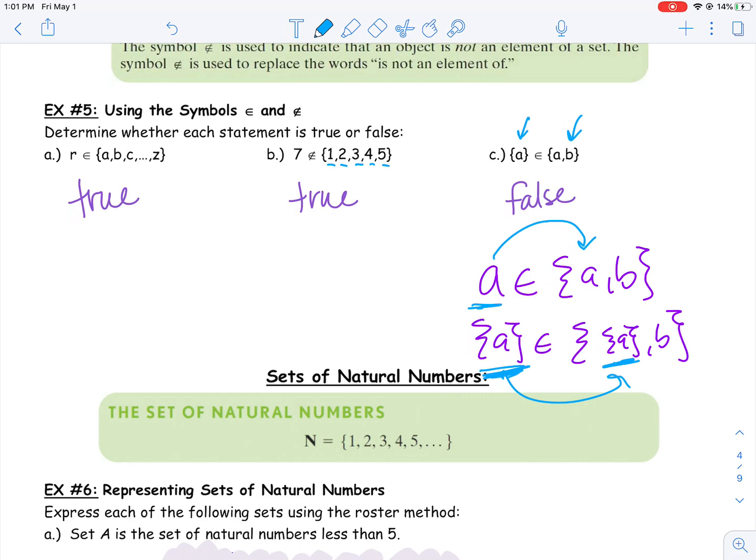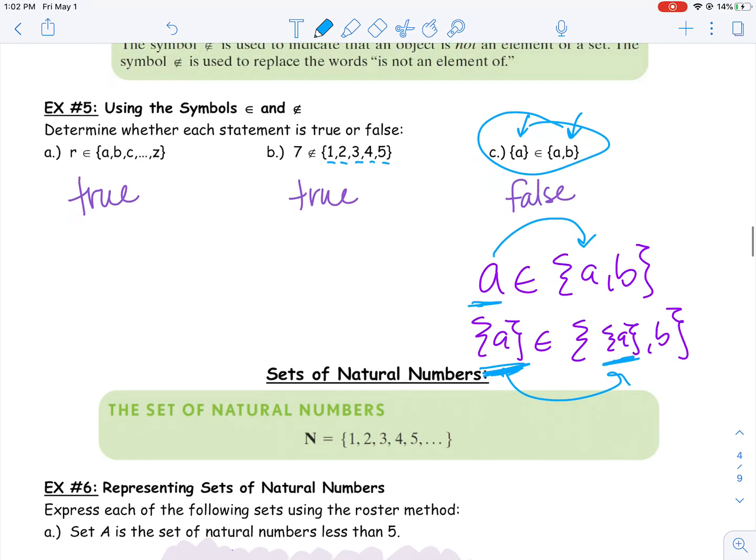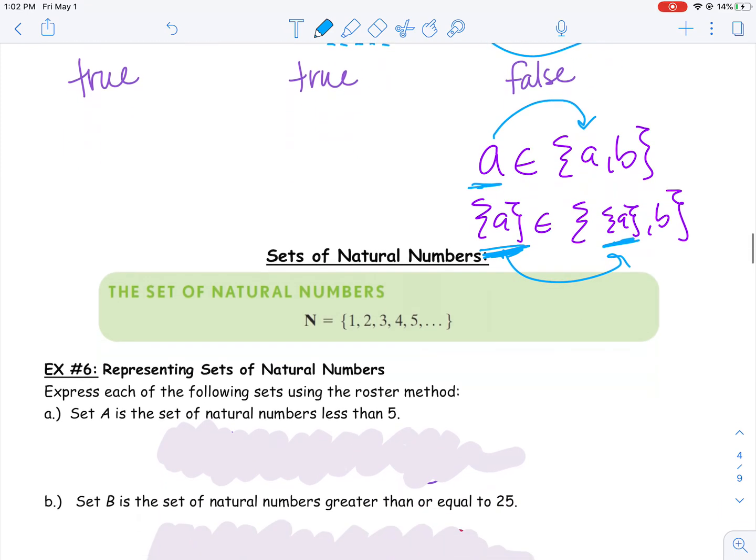So again, if it just had the A, I could say that A is an element of the set. Or if inside my set had brackets, then I could say that the set A was in the set because the whole set is inside. But if it just was given to us like the problem, that is not a true statement. That is a false statement because of the extra brackets that they have on that A. Kind of tricky. You might want to write that one down, highlight that, and study that to make sure that you don't get tricked. Okay?